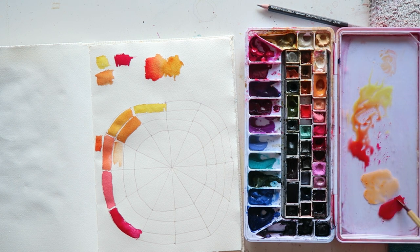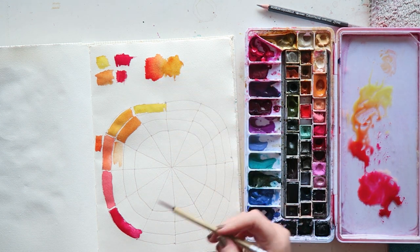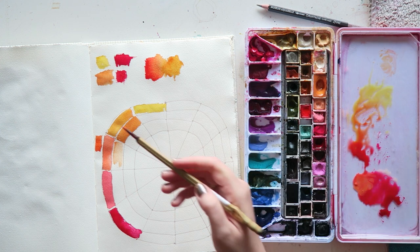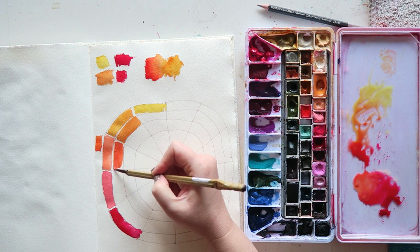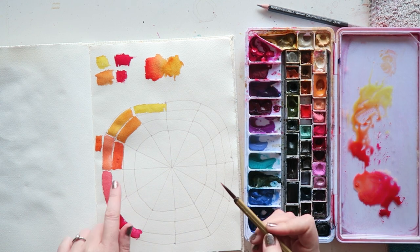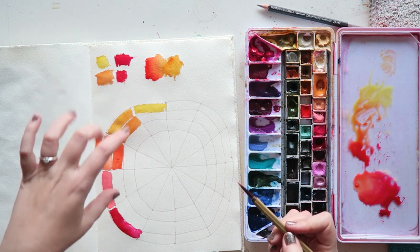So for me, if you've seen my artwork, let's see. The carmine is really intense. I can also test colors before I put them in. This is not a big enough difference for me. Okay, so I added some carmine and you can see that I get a really interesting orange color that is more opaque than this version that I mixed.